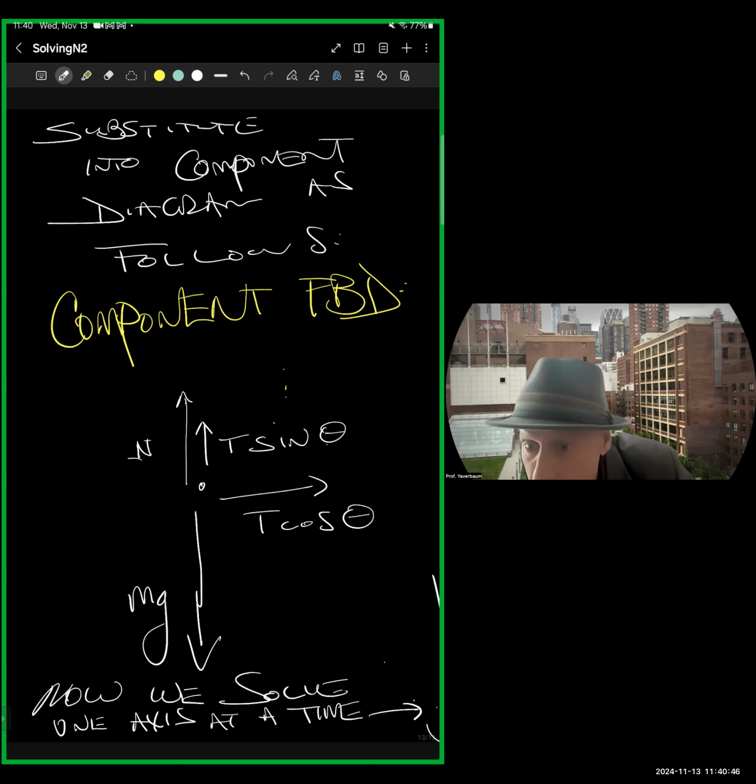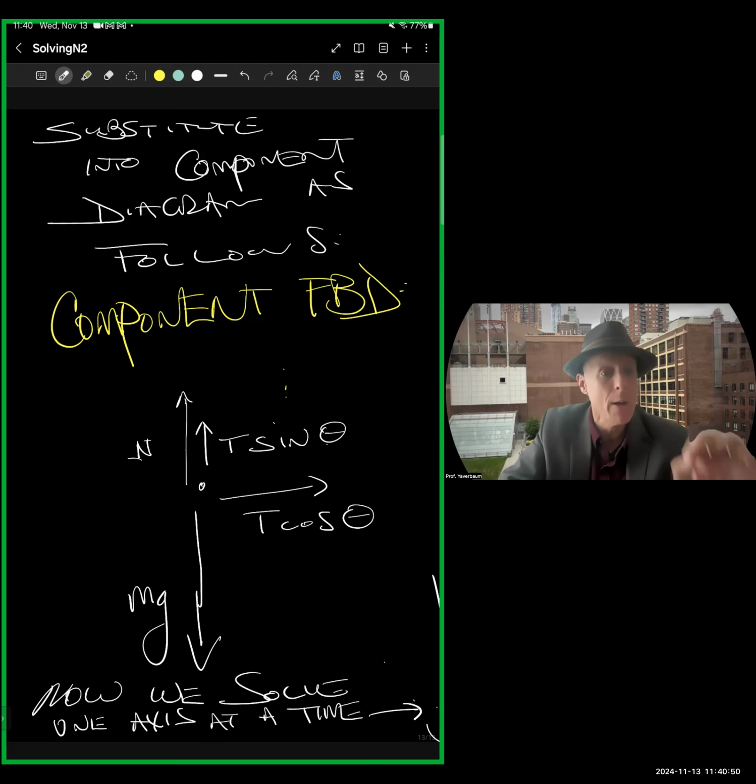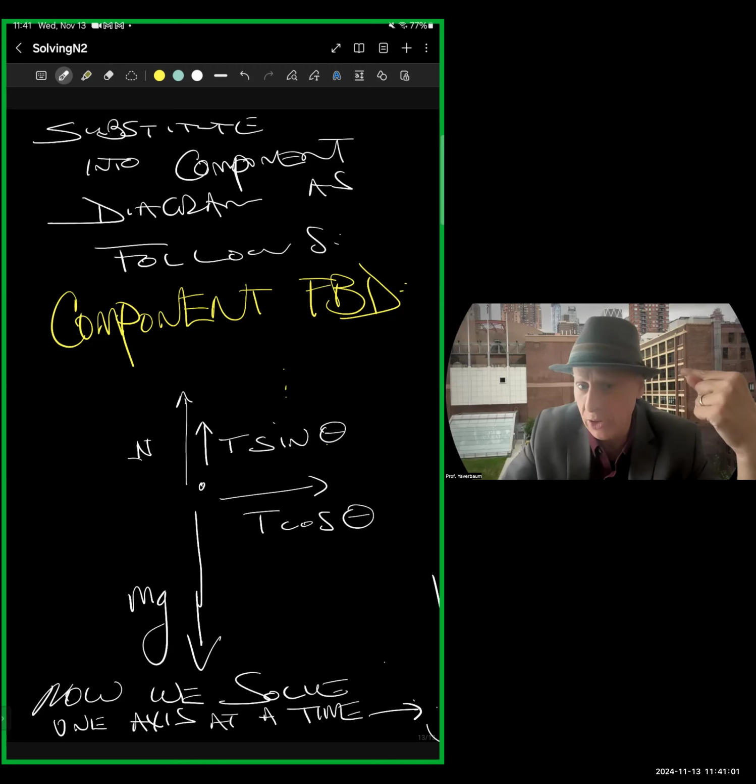I just saw in the chat, break it down to x. Yes, I'm going to break it down into x and y. Awesome. Yes, Andy, awesome. And one pro tip is, since I ultimately care about the x, like the ultimate question is asking what's its acceleration along the x, I always, as a strategy, start with the axis I don't care about. You'll see more and more why that's just a productive habit to be in.